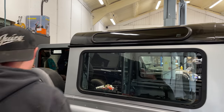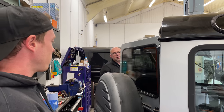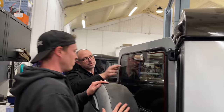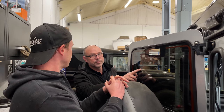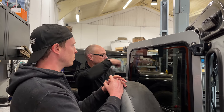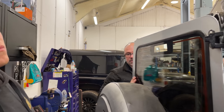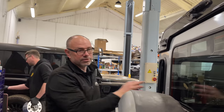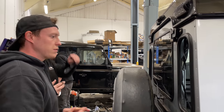So Steve, what are you doing? I've just refitted the rear glass. Looks amazing. What colour have we gone for? That's 15%. 15%, so it's like a deep privacy. Yeah. Kind of like a factory style. Yeah, so all the windows around the back end will be 15%. I've done the two roof lights in limo, just because you get an extra bit of sunlight coming in through those. Yeah. That looks really good. I think it changed the look of the car.